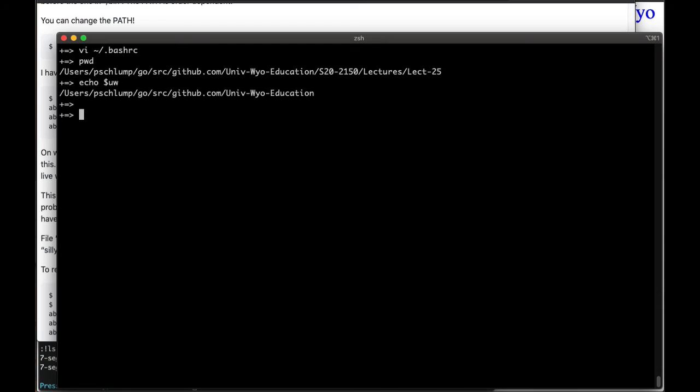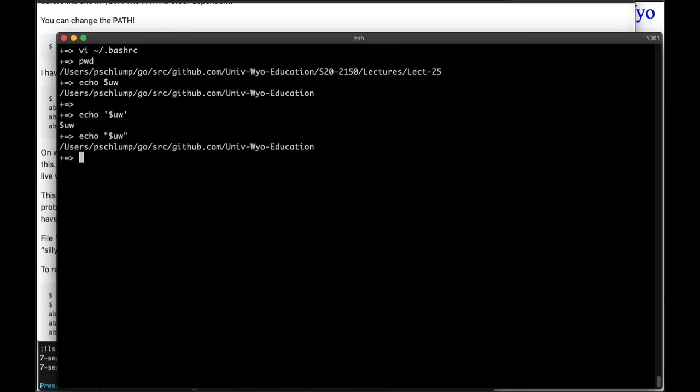So we've got variables, we can set them, and I promised I'd get back to quote marks. If I do echo single quote UW, it just prints out that kind of UW. If I do echo with double quotes, it prints out the substituted form. So single quotes do not substitute variables, double quotes do. And you have to decide which thing you want to happen at that particular point in time. Do you want to print out the $, or do you want to substitute variables?